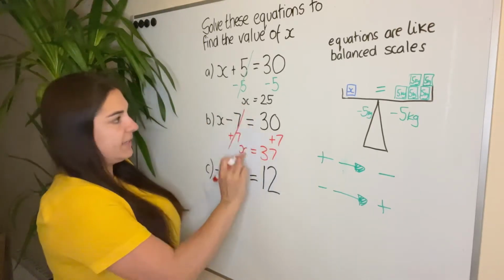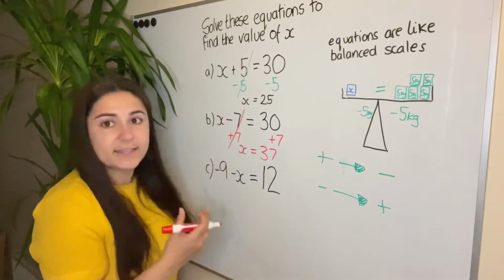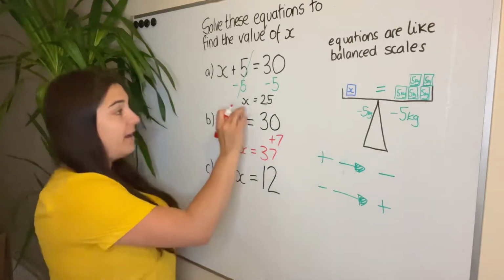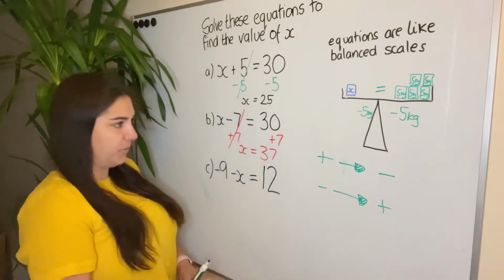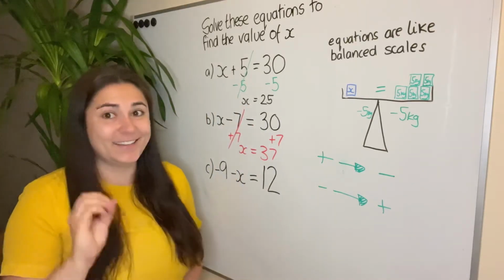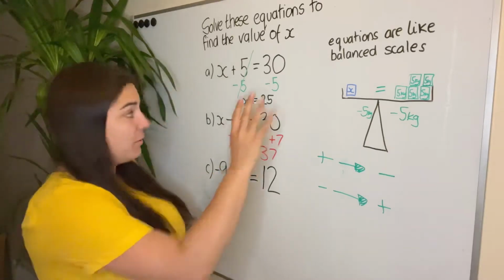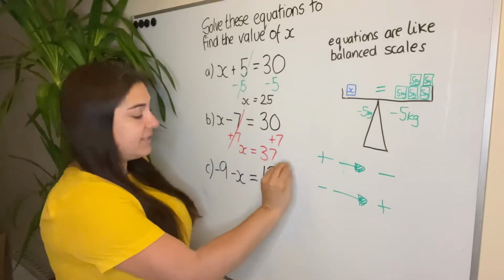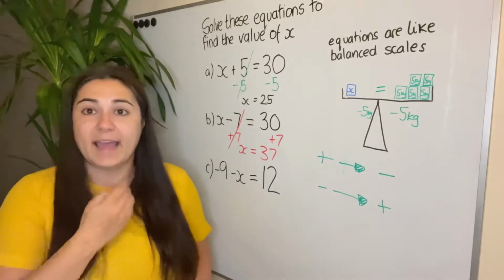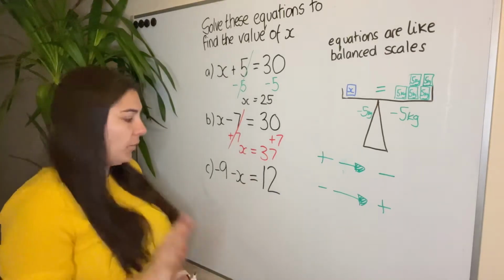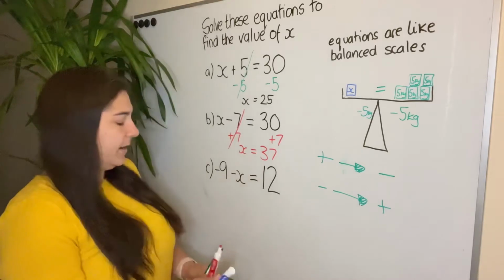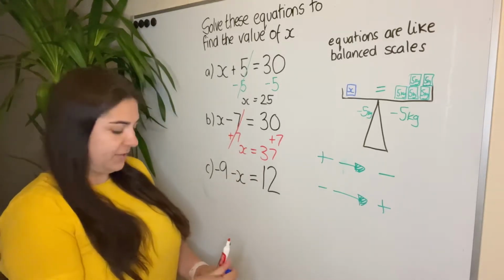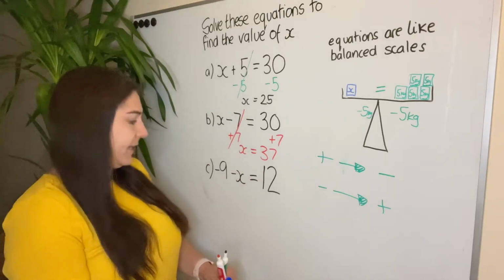Once I've got x on its own, I've solved it. That's all solving equations means. It means get your variable on its own on one side of the equation so you can figure out its value. Okay, so hopefully those two seem quite straightforward. Now I'm going to give you an example of a trickier one, and if this is too tricky, don't worry because it's negatives that you need to focus on and you've grasped what solving equations is. So don't worry, but just watch this example.